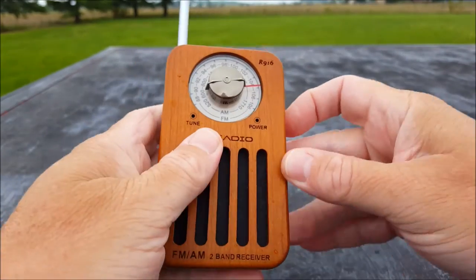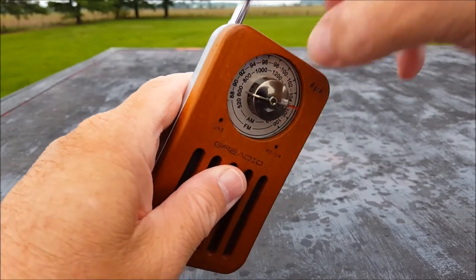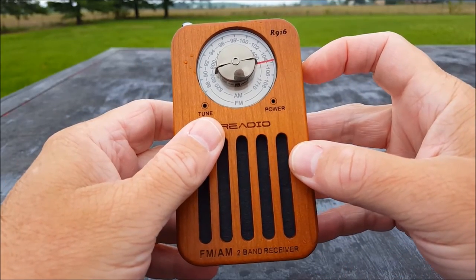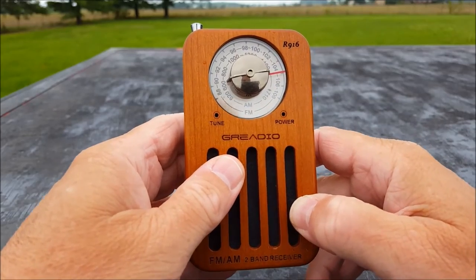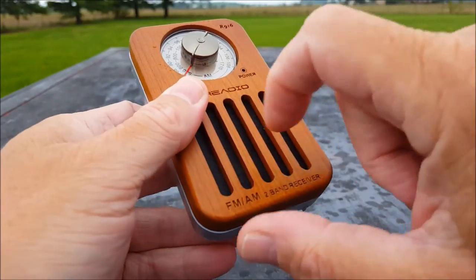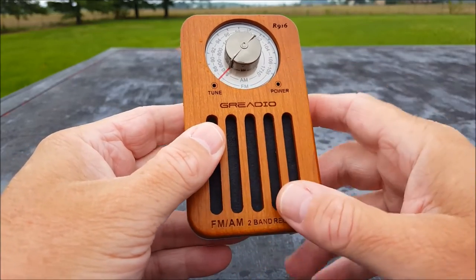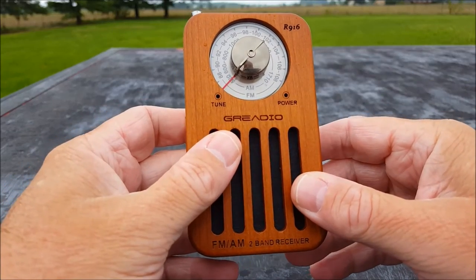Not a bad little radio, really, once you get the volume sorted. On the volume issue: I bought this off eBay and there weren't many reviews, but on Amazon I found it and one person had three of these and all three had a volume wheel that would not turn. That's when I was going to return it, but I figured out the screw fix. It's a stellar little FM radio, and I don't know if the wood's 'bounce ability' enhances the audio — I don't own a Seamir S236 to compare.